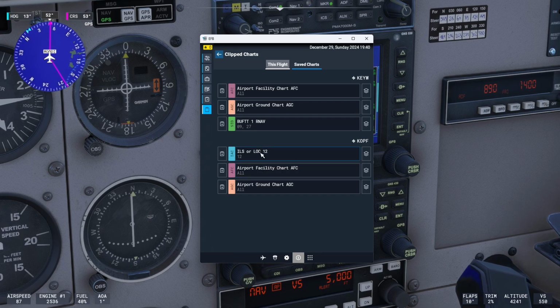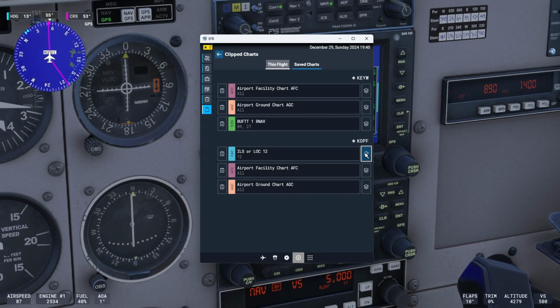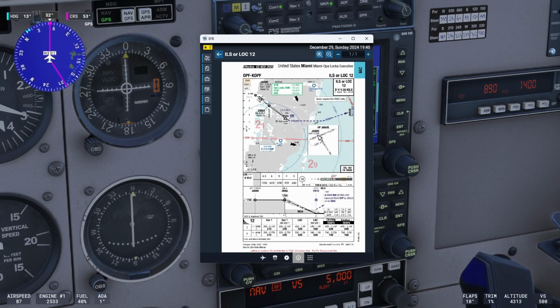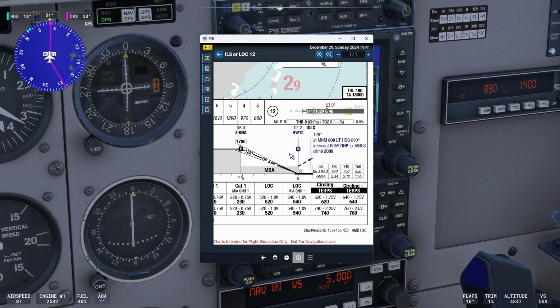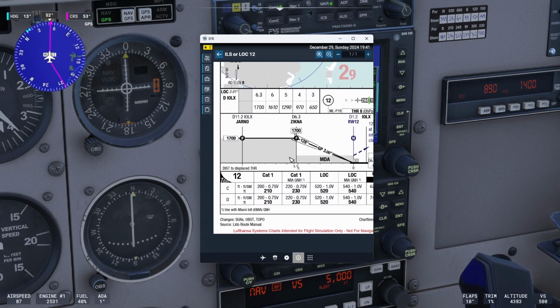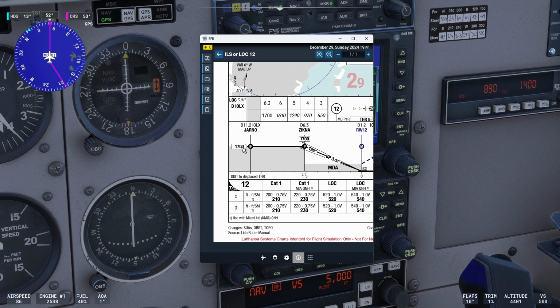First of all, we want to understand that ILS number 12 approach, because that's the one we want to use. You can press this button, which will show you the ILS map, or the approach map, sorry. And the approach map tells you a few things. First of all, it shows you the altitude where you need to be on a specific waypoint. In this case, I need to be at 1700 feet for this waypoint. Also at Cessna, I need to be at that specific altitude.